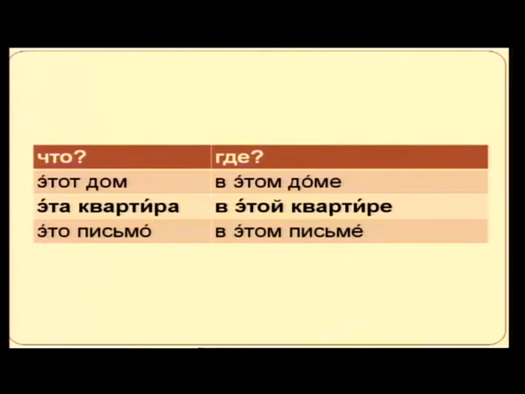Эта квартира. В этой квартире. Это письмо. В этом письме. If we take this example here, этот дом, we can ask что это? Это дом. And we can also use the same context in prepositional case. В этом доме. Accordingly, что, we can say this particular apartment. Это квартира. В этой квартире can be used in the form of где when used in prepositional case. В этой квартире живет моя мама.